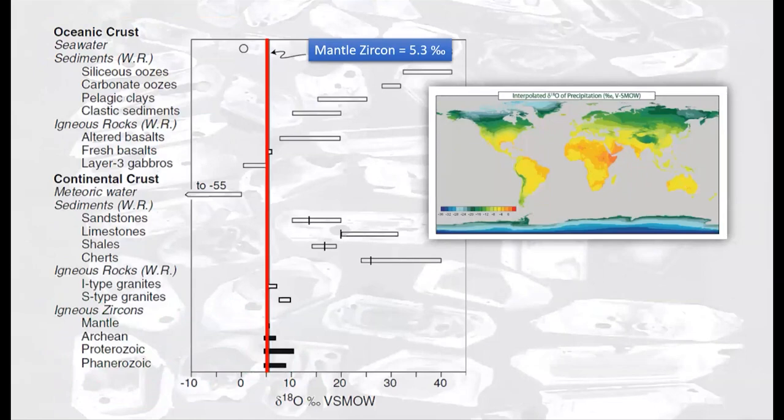So there are typical ranges of oxygen isotope signatures within different reservoirs within the planet, and that's helpful because we can use this as a tracking tool to help us understand the source of fluids. Those fluids can be magmas, but they can also be fluids that interact with our rock mass. The reference frame that we normally think about as geologists is the mantle, and the mantle, as recorded in zircon, is 5.3 plus or minus 0.6. And that is a signature that we tend to reference other processes to.